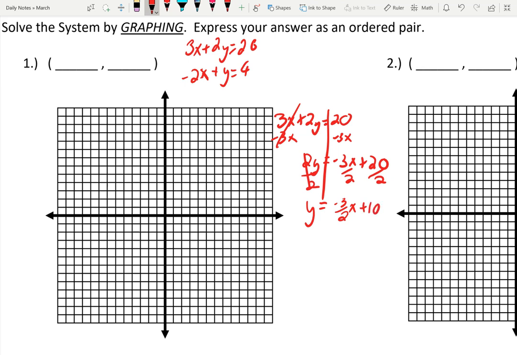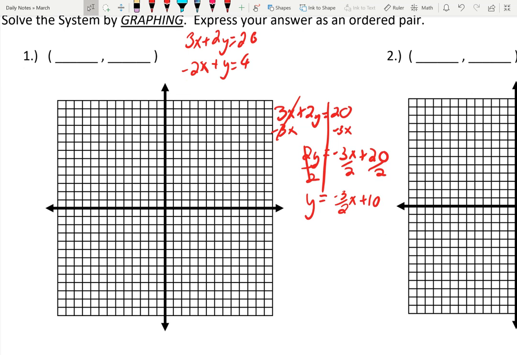So now I have that equation in slope-intercept form, and I can graph it, right? My y-intercept is at 10, so I'm going to go find 10 on the y-axis. The y-axis is the one here up and down the middle. So we go 1, 2, 3, 4, 5, 6, 7, 8, 9, 10. That puts our y-intercept there. And our slope is negative 3, which means down 3. And the denominator is 2, which means we can go to the right 2. So down 3 and right 2 squares puts us here.